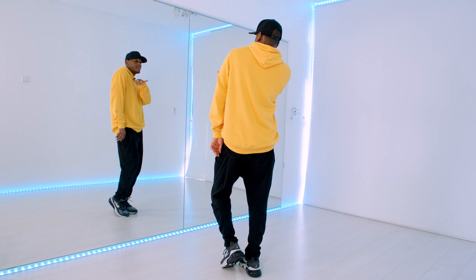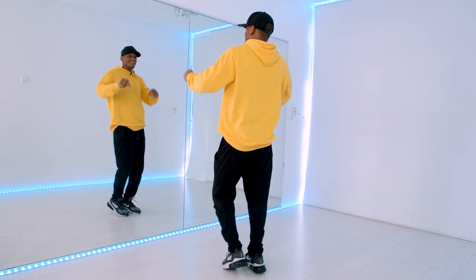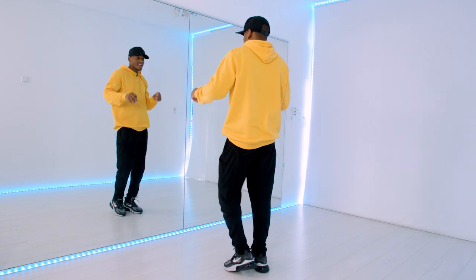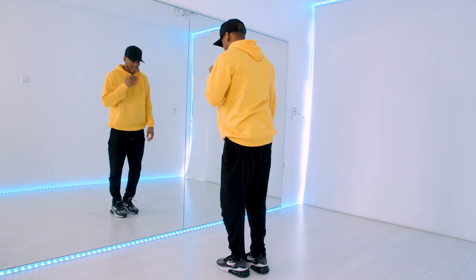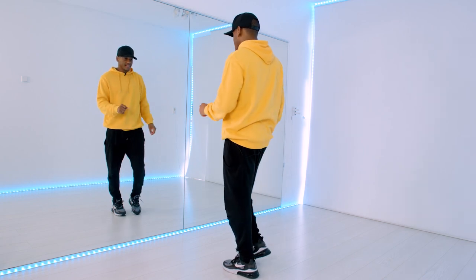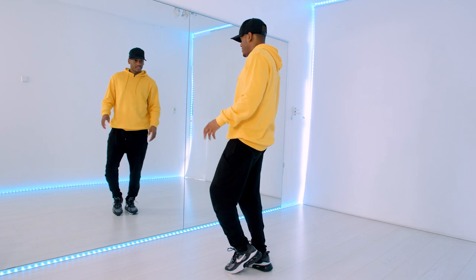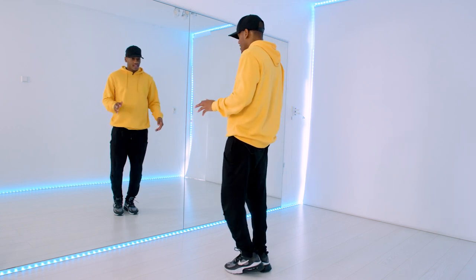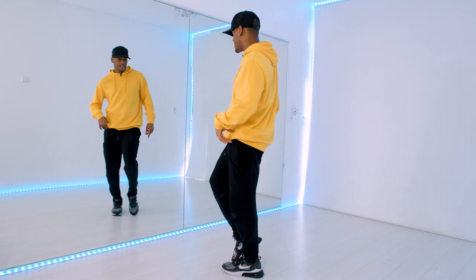So see how I'm standing here? Because you're going to get into this. This leads into this, like it's a walk. So let me explain this. Practice doing, let's say we're leaning more on the right, yes? Just stand like this a bit. Left, right, left, like you're walking in place.